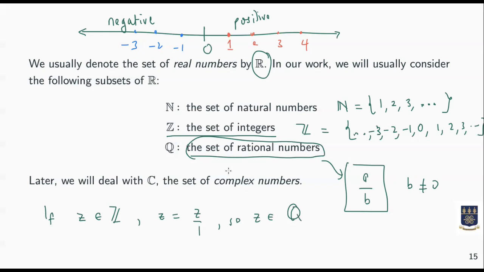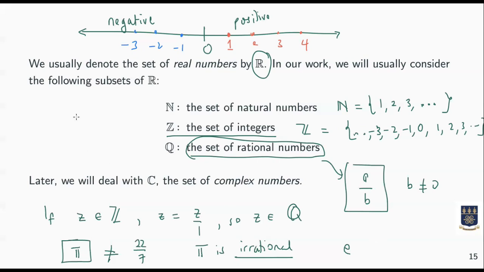But there are real numbers that are not rational numbers. An example is the number pi. Pi is not a rational number. I know sometimes in some of your work, we approximate it by the fraction 22/7. But pi is not 22/7. It's close to it, but it is not it. Pi is irrational. It cannot be written as a fraction. Another one is also the transcendental number E. E is also not rational. E cannot be written as a fraction.